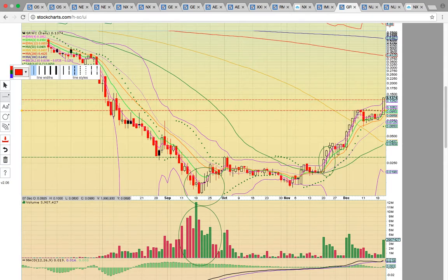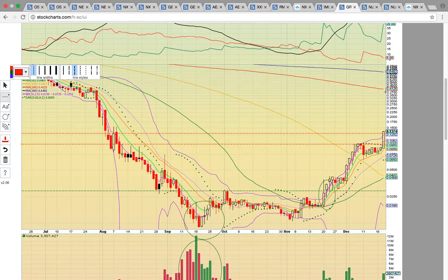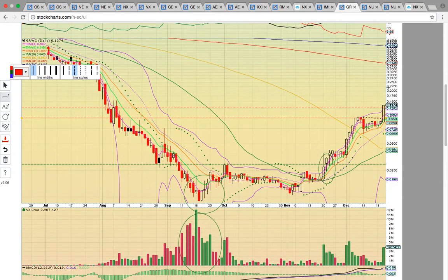So it got above the 100-day simple moving average, and it was struggling to get back above that high close from the first week of December, and then today it busted above that level, and so now it's hitting this August resistance zone. You notice how this was support in August. If it can stay above this August level, if it can stay above 13, then it could keep pushing higher, and eventually you're looking at 40 cents or so as the big target.